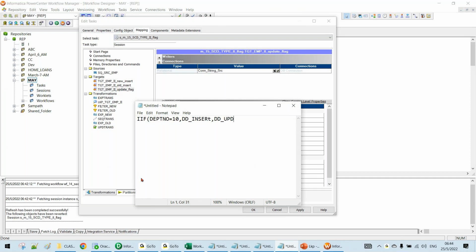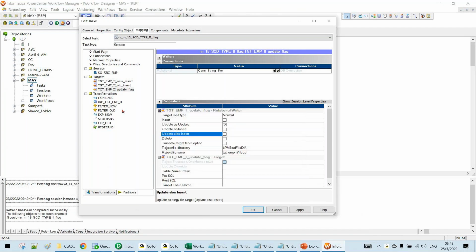We can write a condition like this. Instead of using a filter transformation, in the update strategy itself you can write if department number equals 10 or active flag equals Y, then DD_INSERT else DD_UPDATE. In this case, you are doing insert else update, so into the same target table a few records we are inserting and a few records we are trying to update.